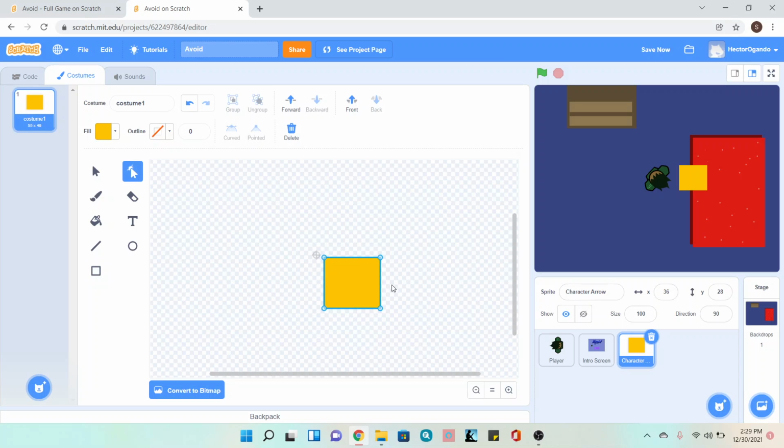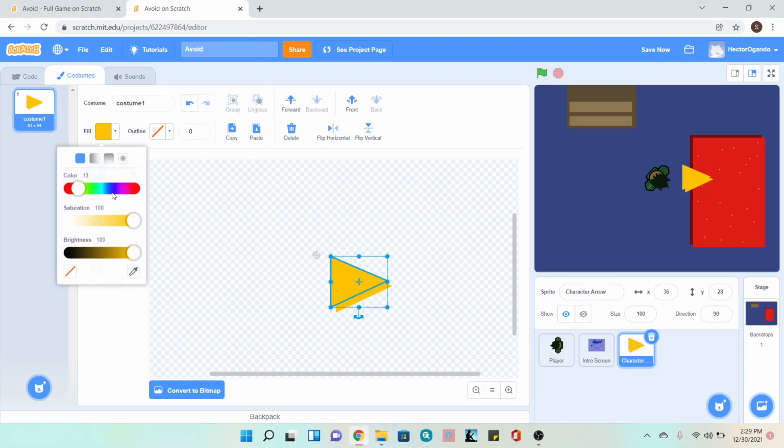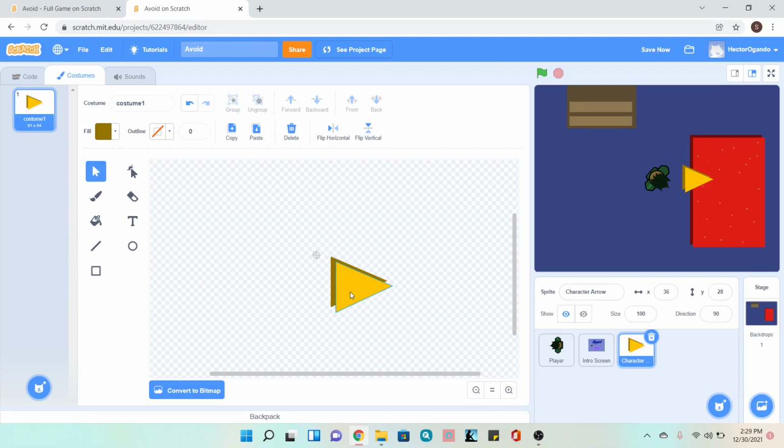I'm going to use the reshape tool. I'm going to click on one of the dots and delete it. And then I'm going to move this a little bit more towards the center so it looks like an arrow that I can use in order to swap out my character. I'm going to move this out a little bit more. And then if I want to, I can copy and paste. Make the second one a bit darker so that my arrow can stand out a little bit more.